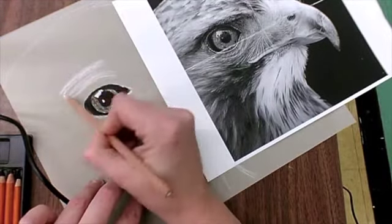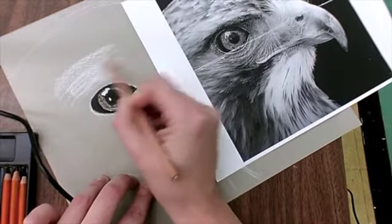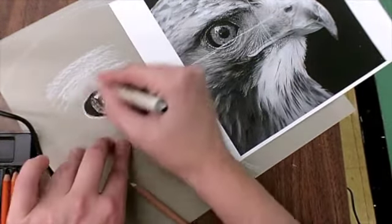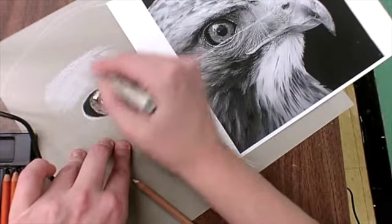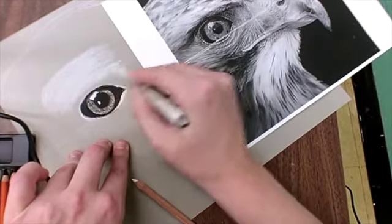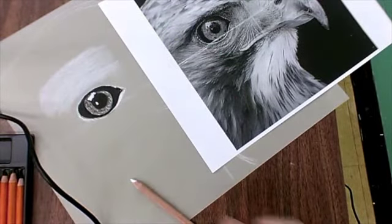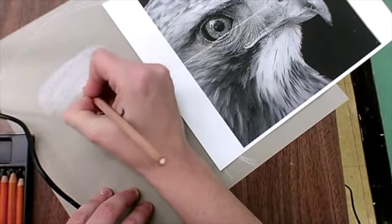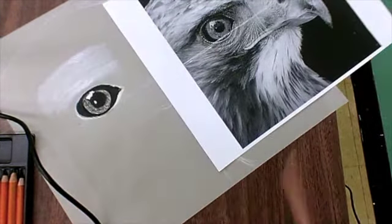So here you'll see I'm starting to lay in some white charcoal for the top feathers. When you're adding a large area of charcoal, if you're using a pencil, use the side. If you're using one of those big sticks, you just use it. And then, of course, I'm blending my white charcoal into my gray paper. And then I'm going to add the feather texture on top of that white with some darker charcoal in a second. So remember, the whole point of this is to try to make it look like there are feathers, like it's a realistic texture. Even after I blended that white, I'm able to go back over that with the white pencil and add even whiter areas. So keep that in mind as well.